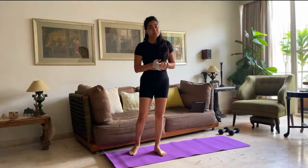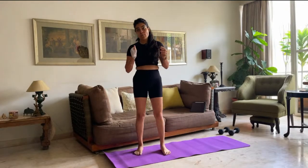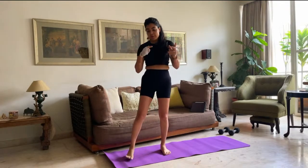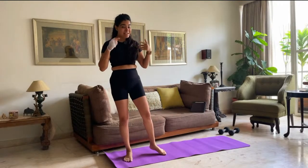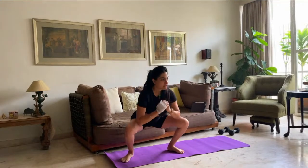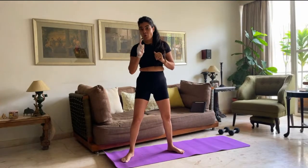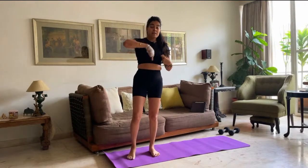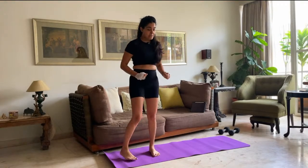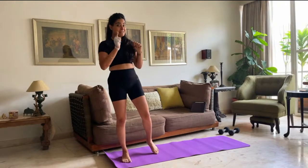Now, if you really want to increase the depth of your squat, you're going to have to warm up with what we call the Hindu squat. You'll see it in all our programs. It's in nearly every day where we try to warm up and give you more flexibility. It's as simple as going as low as possible, pushing out, standing back up, pushing out, standing back up. You can even hold that pose for longer. You can even do it as a stretch to open up your body, right? And it will eventually give you a greater depth. But in the beginning, you go only as low as you can, where it does not hurt.